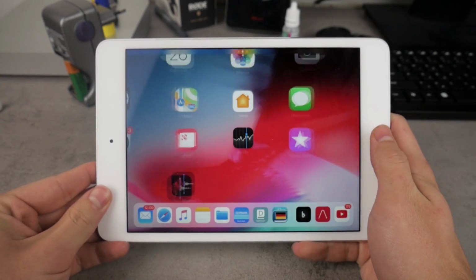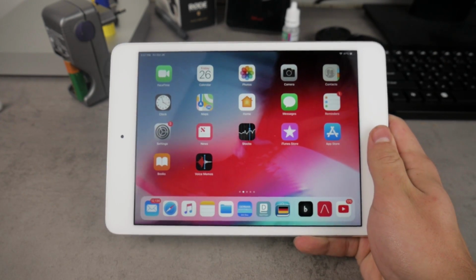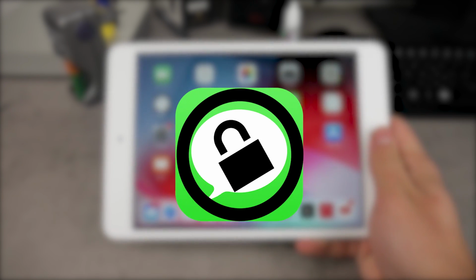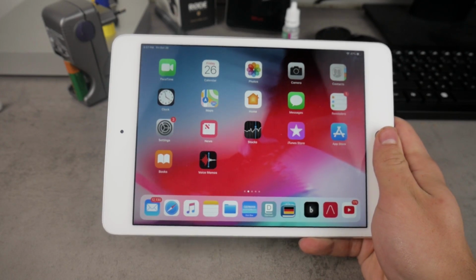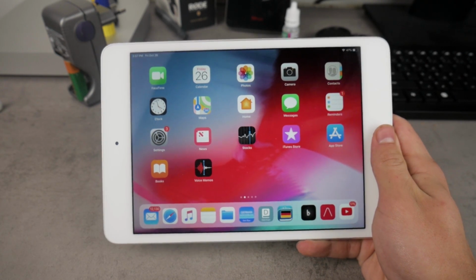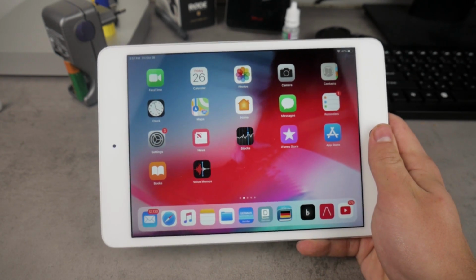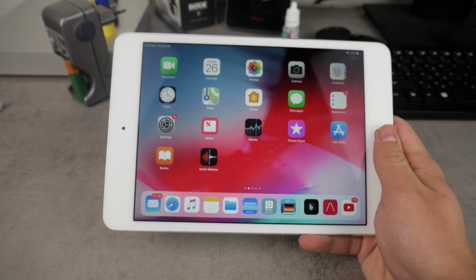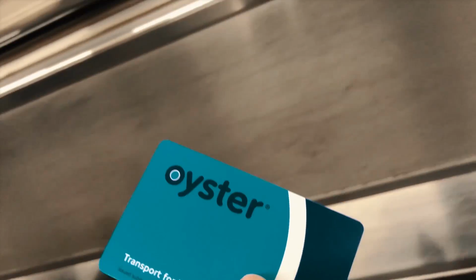In this video, I want to talk about the iPads and more specifically a way how you can lock individual apps in the iPad. It is actually a very easy and handy way how you can lock individual applications using your passcode, which is really useful. Let's dive into the video right now.